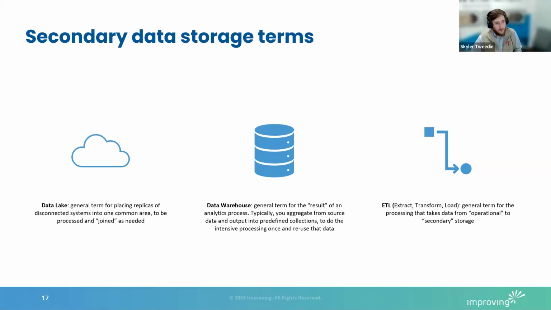And then we're talking about ETL, extract, transform, and load. It's an acronym. It's just a general term for processing that takes data from operational to secondary. That could be as simple as just a script that runs to aggregate, or it could be a direct copy. Like I pull data from products, or I pull data from orders, I load data from products to join it, and I load data from customers to join it, and then I go in and I aggregate it, and I dump it in some data warehouse somewhere. Those are just general terms that are pretty industry standard for how to process data.